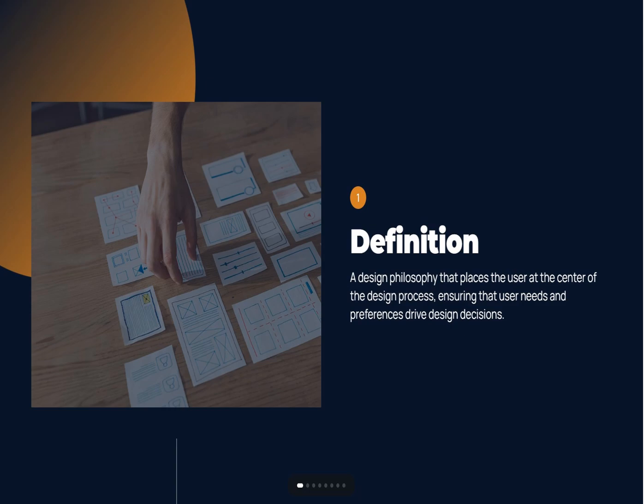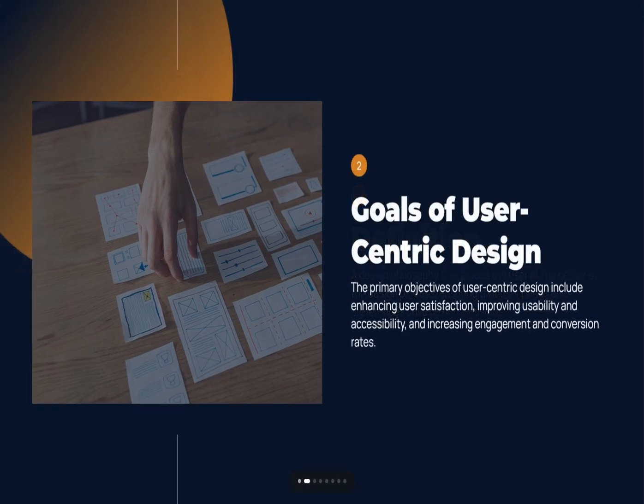The next point is the goal of user-centric design. The primary goal of user-centric design is enhancing user satisfaction, delivering easy-to-use experiences that meet or exceed user expectations. The next point is improving usability and accessibility, designing websites that are functional for all users, including those with disabilities. Increase engagement and conversion rate, designing pathways that lead users seamlessly toward desired action. Optimizing for various devices, ensuring websites are responsive across all devices and screens.